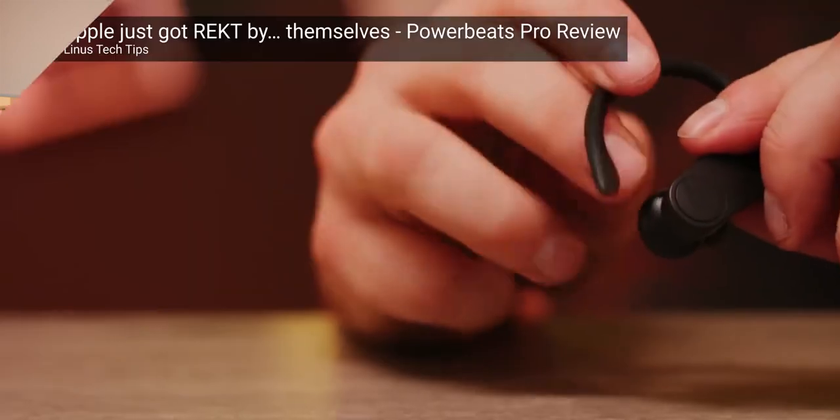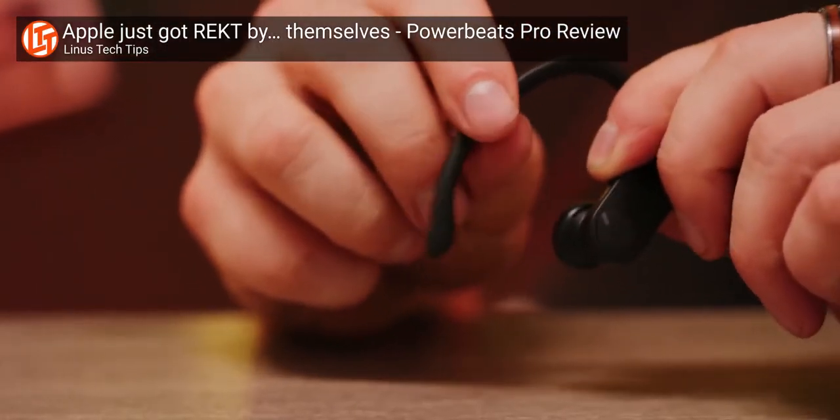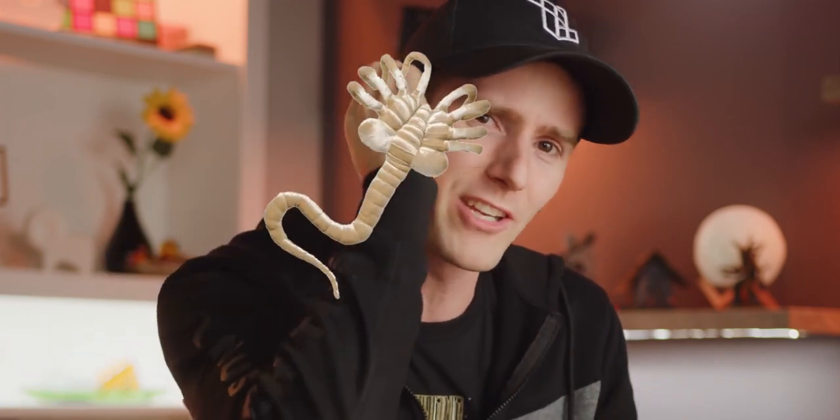Another huge plus for the AirPods Pro is comfort. Many wireless earbuds, including Apple's own Powerbeats Pro, use hooks, braces, and rubber doohickeys to secure themselves in place, leaving you feeling like there's a small creature holding onto the side of your head for dear life. But the AirPods Pro, much like their non-in-ear cousins, almost seems to just rest or float in your ear. It's hard to say whether it's the extraordinarily lightweight build, the excellent force distribution, or even just the shorter stems, but the experience overall is kind of magical.